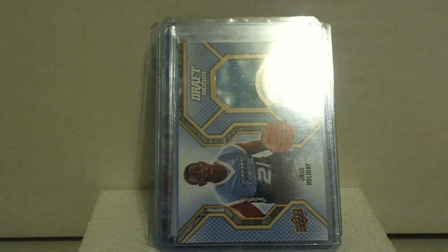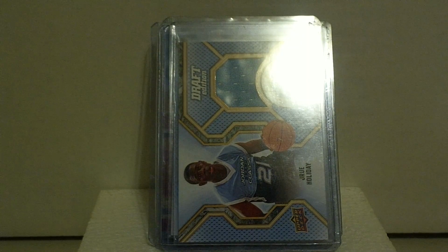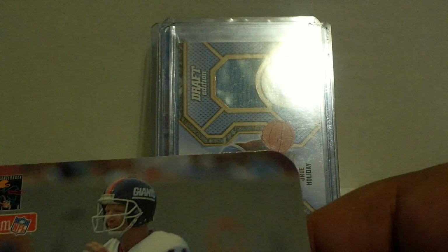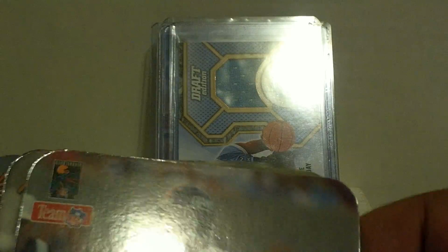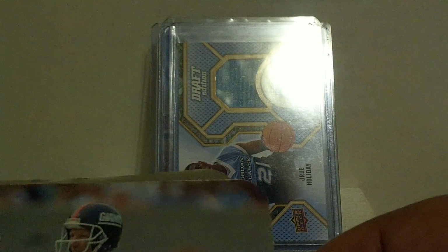Also, if you remember the rare action pack coasters that I've put up recently, I put up a lot of six quarterbacks. It's all for one price. So if you're the only bidder on this lot, you can buy all six of them for a quarter, not a quarter a piece, but a quarter for the entire lot. I'd be absolutely stunned if there isn't some people on this.